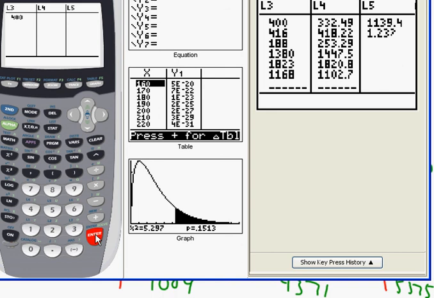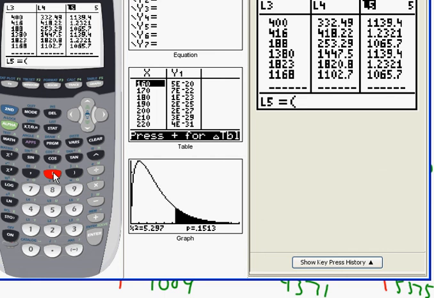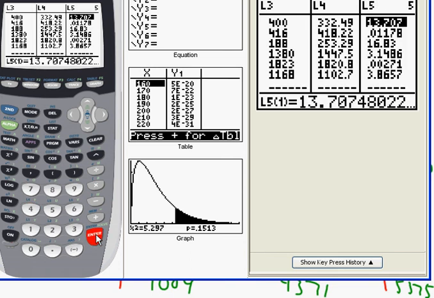We hit enter, and here are all your, I made a mistake. You probably should have caught me. I forgot to divide by expected. Let's do that. Let's see. So open parenthesis, list 3, which is observed, minus list 4, which is expected. Close parenthesis. We're going to square that. And we have to divide it by list 4, which is the expected. That's the mistake. So it's got to be second list 4. The calculator's a little temperamental. So there we go. Those are more reasonable numbers.